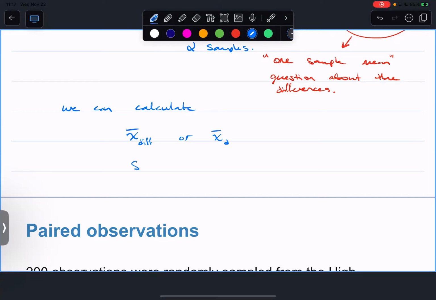We can calculate the standard deviation of the differences, or SD. Right, now I've got a column of differences, that's numerical data. I'll be able to calculate the mean, the standard deviation. We don't have to do it by hand, right? I'll give it to you, but just being able to pick up on a sentence structure where you're analyzing the mean difference. Okay? That's the key part.